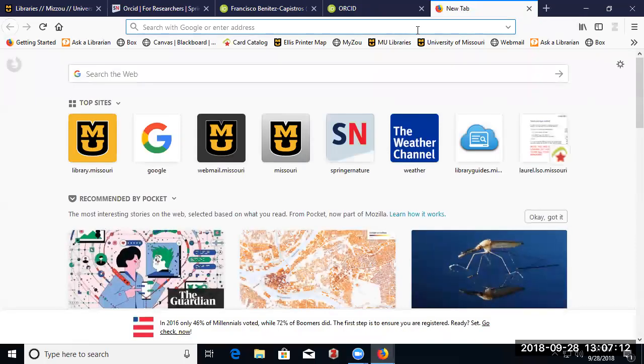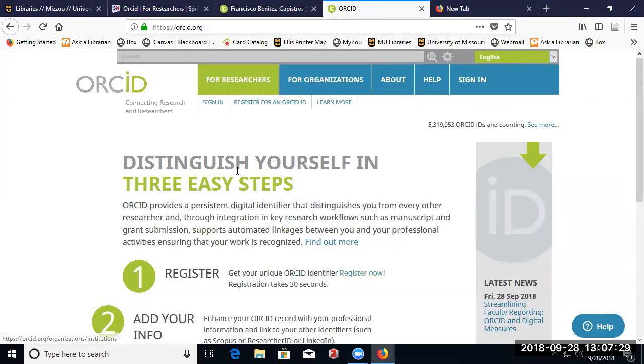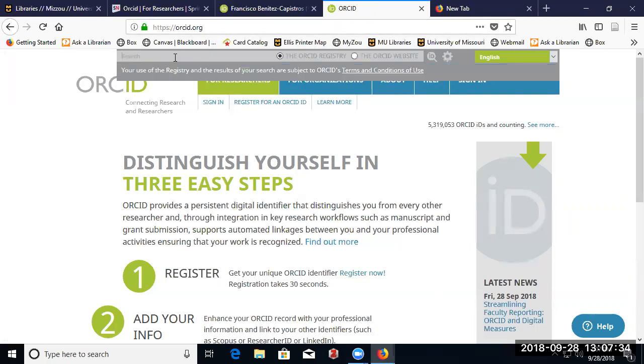So I'll give a couple of moments to sign in. It's pretty easy. When you sign in, it'll ask you what you want to add. You can come back later and edit and add as well. So you can put as much in as you want now and you can come back later. And then you can also search for people in here.